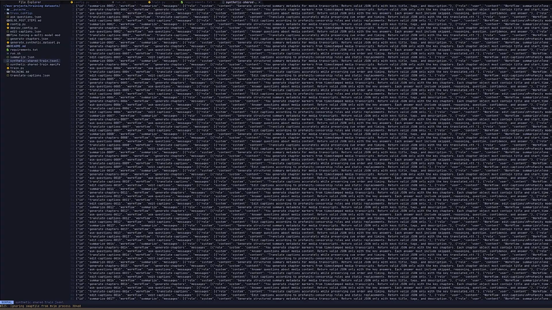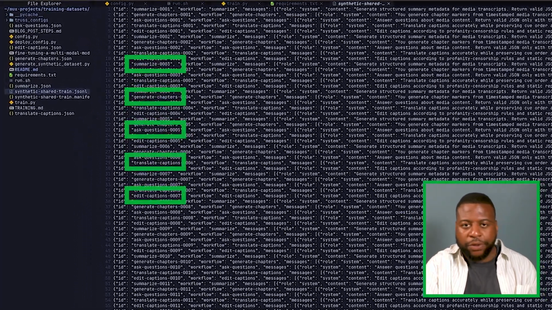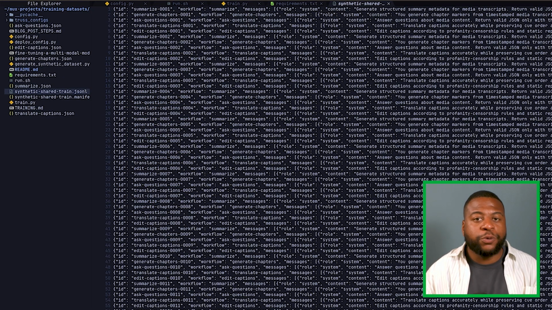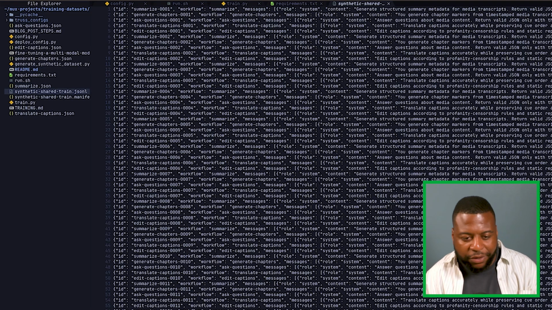So here's my dataset. The dataset has over 10,000 points, like I mentioned, and it was synthetically generated with GPT 5.5 and Codex as the harness. These are all different AI workflows that are provided by Mux AI. The purpose of this dataset is to improve the outputs from a model using Mux AI. So this is going to basically simulate a bunch of different conversations and how we want a model to respond based on the JSON format that Mux AI jobs will give you.